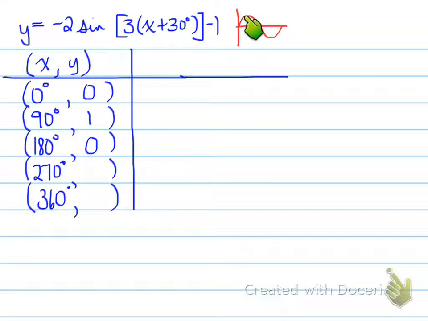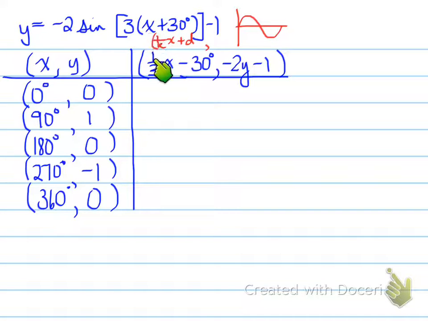What are the values? Zero, one, zero, negative one, zero. And then the next set of coordinates are going to be one-third X minus thirty degrees, negative two Y minus one. How do we know? Well, in the previous year we talked about this. It's 1 over K times X plus D, A Y plus C. So K, D, A, C. Kraft Dinner and Air Canada again.